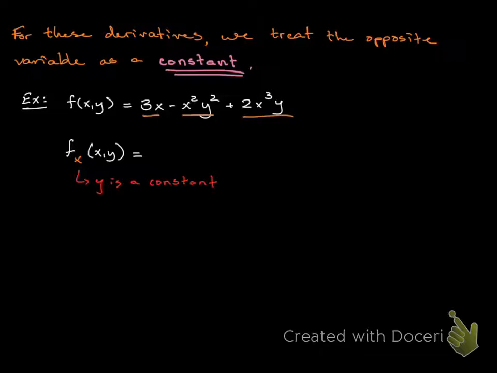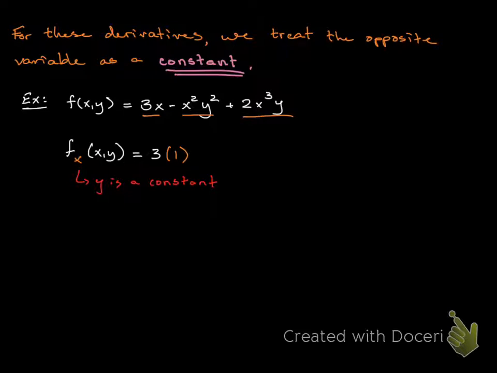Each of those terms, I have to look and see if I find x's. If I do, those are my variables because I'm taking a partial derivative with respect to x. Any y's I see are thought of as a constant. It's just a number. So the first term there, that 3x, when I take a derivative of that with respect to x, the derivative of 3x with respect to x is just 3, since the derivative of x is 1. You can just write 3 there. That's exactly how we're used to taking a derivative of 3x.